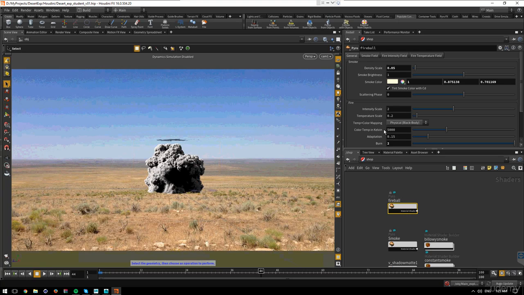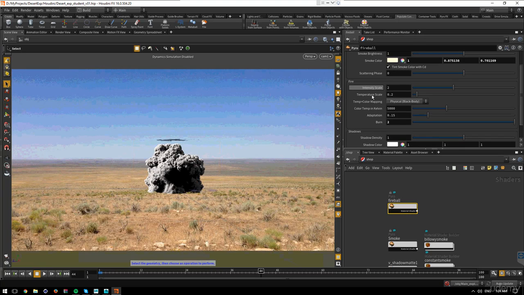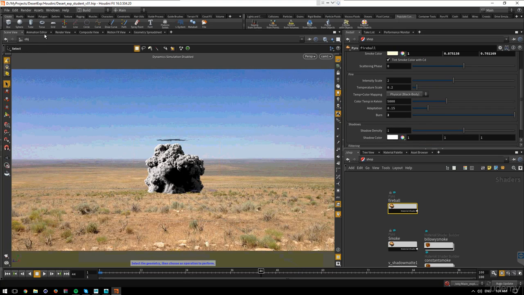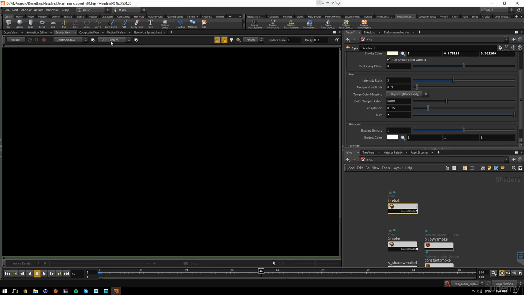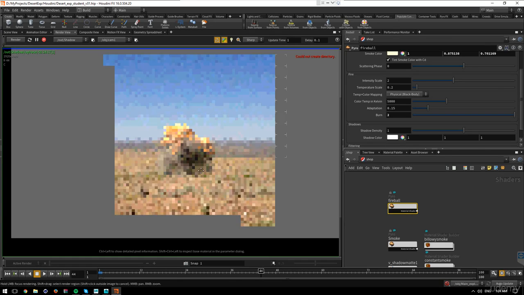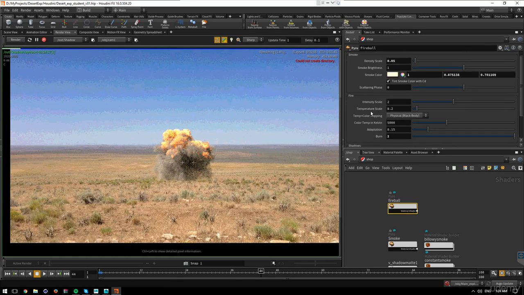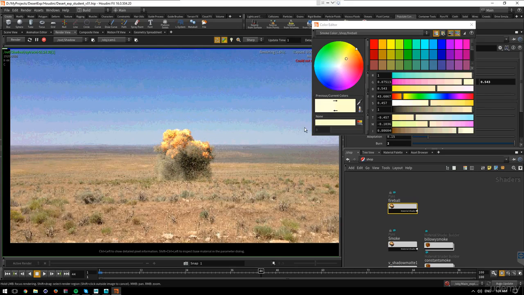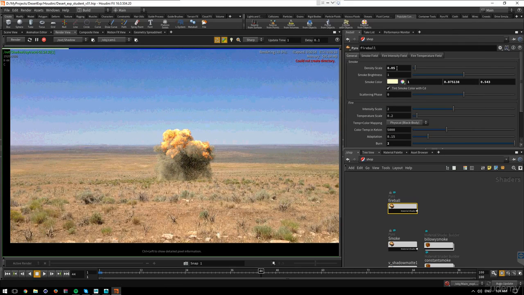You can select the fireball and see what values I changed here. I didn't do much here, the density scale. I just changed some color here, and if I go to the render view and set it to camera, let's see what we get now. You see here I adjusted the color. You can of course adjust the color as you want, and you can change the density.